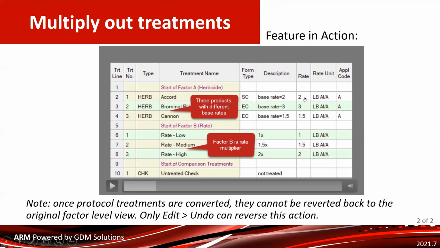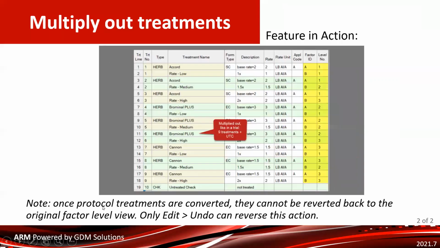So you can't just put in one value, because depending on what product it is, the rate is going to be multiplied by a value. So you ended up being stuck. The only way to really achieve this would be to create the trial and manually adjust the values. So we wanted to bring that capability into the protocol.